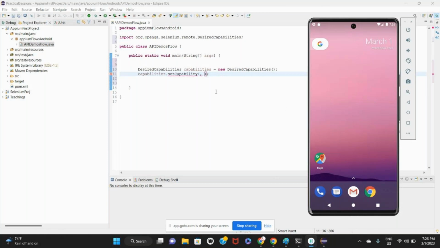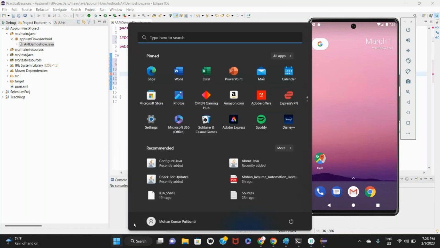Instead of directly checking over here, the best way to create these capabilities before doing anything else is to launch your Appium Inspector and try to connect with those capabilities from the Appium Inspector. Once you are successful over there, you can come back to your Eclipse and pass the same thing.